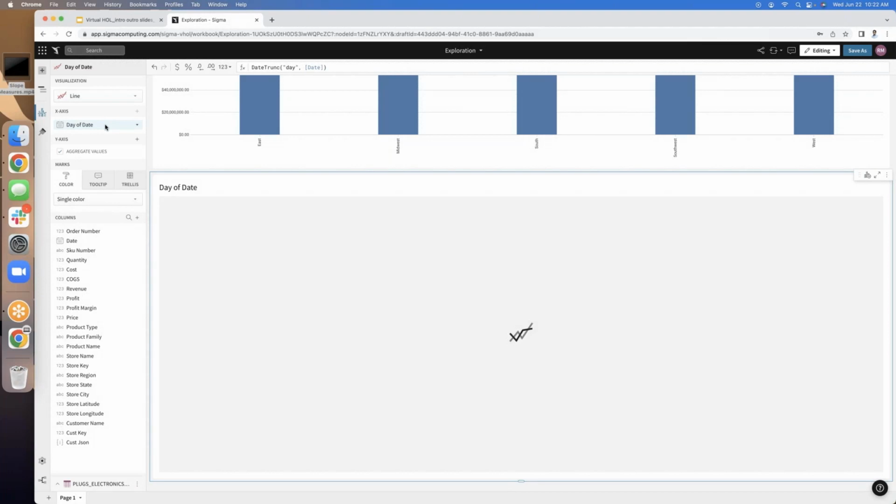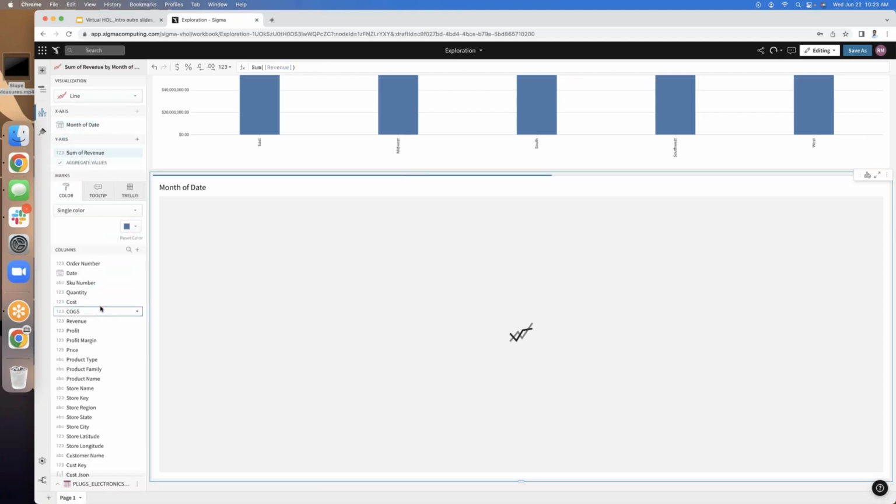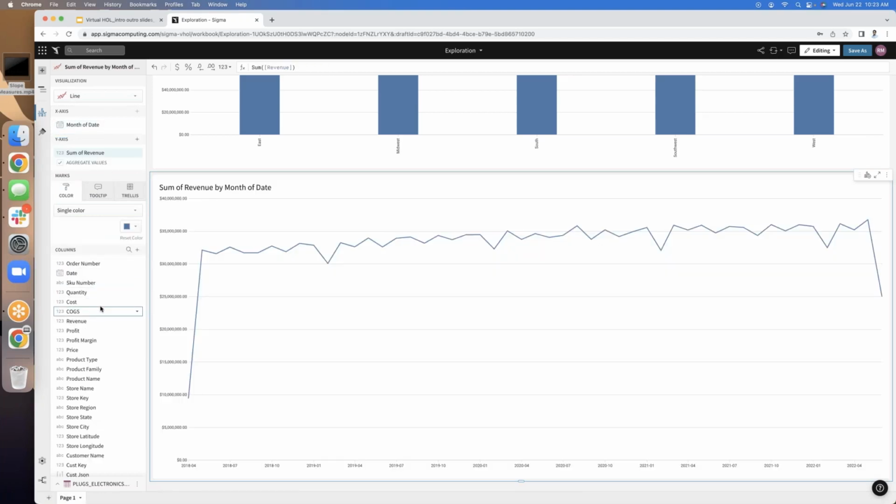So on step 3.2.9, we can select on the dropdown for this column and hover over truncate date to see the other options that we have here. And let's go ahead and switch this to month. So now we'll be truncating by month on this date. So 3.2.10, we're going to go ahead and drag revenue up to our y-axis, and that will show us how our revenue is doing on a month-by-month basis.